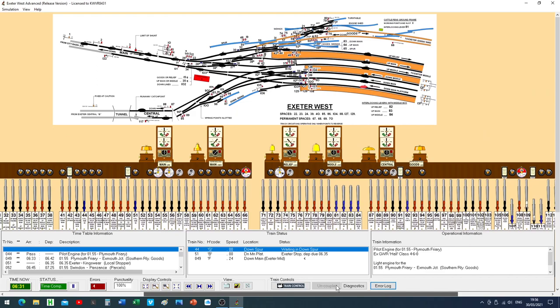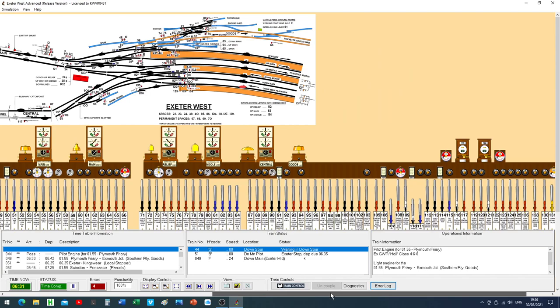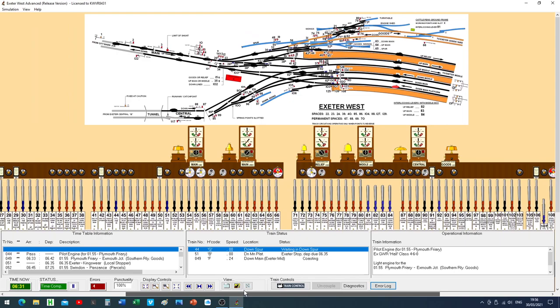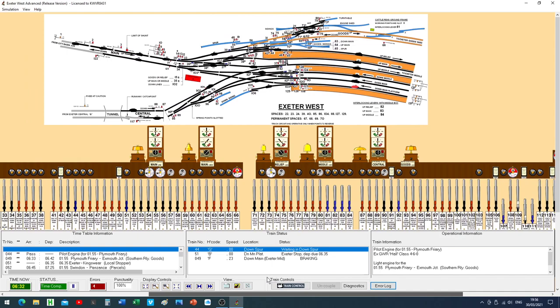And when you feel confident enough and you've passed a basic theory exam about how you work the box, you do your practical, and so long as the assessor deems you competent enough to work the frame, then you are a signalman. It is really good fun, and you meet a lot of great people. So I highly recommend it if that's something you want to do.